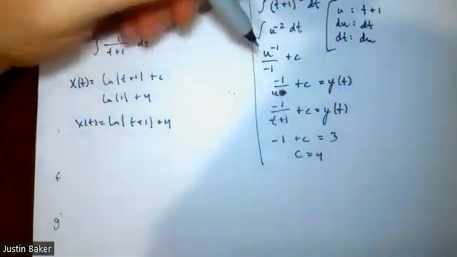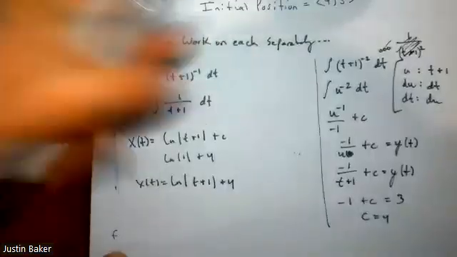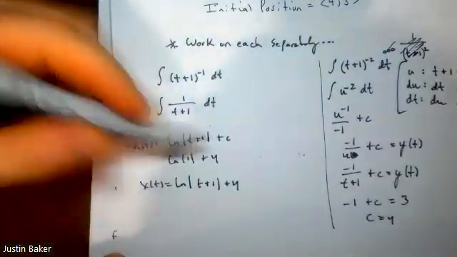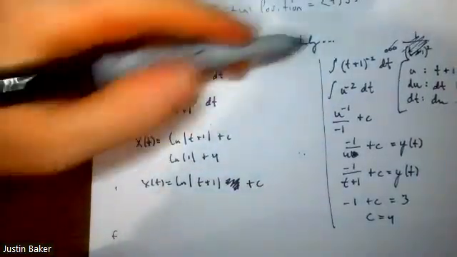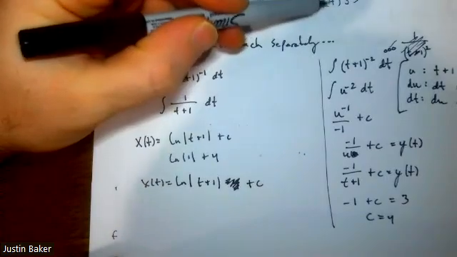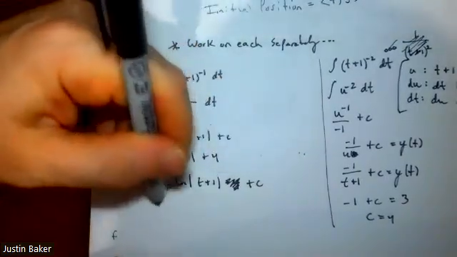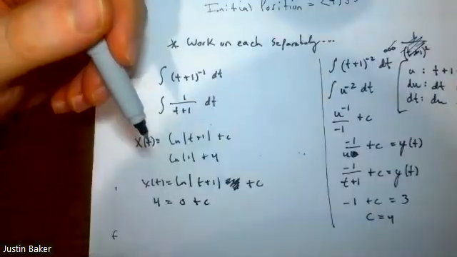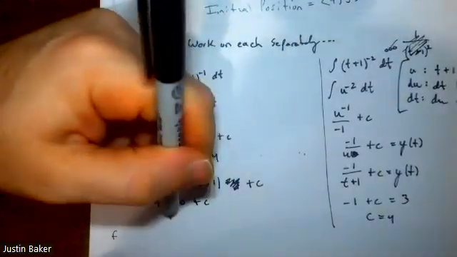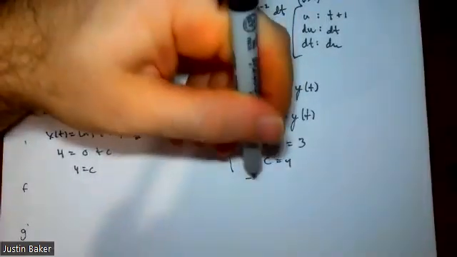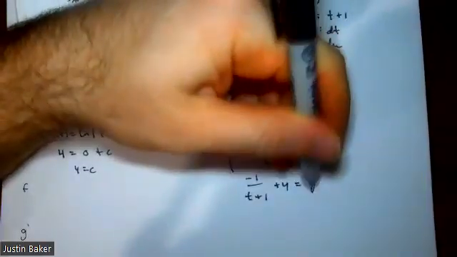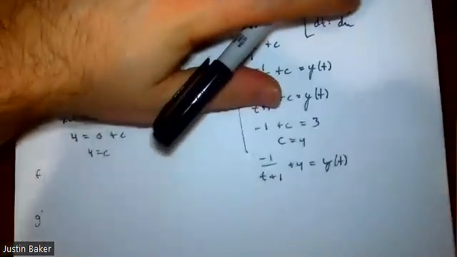So also over here, guys, that was the same thing. I just didn't really notate it. We were plugging in a better way. I kind of skipped ahead in my head. We're plugging in x of t, letting that be equal to 4. So this was 4 equal to 0 plus c. And that's how I'm coming up with c being equal to 4. Same story here. Now that we know c is 4, that's going to be negative 1 over t plus 1, plus 4, is equal to y of t.